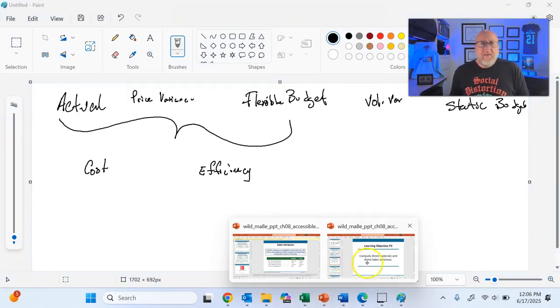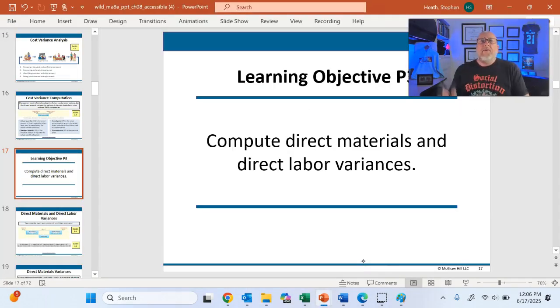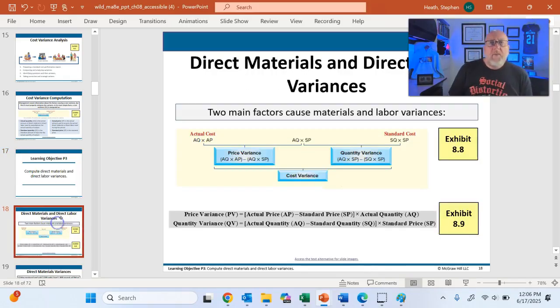And so I'm going to go back to the slides, and we can talk about direct material first. Okay? I can't believe it, we're already at the right slide. So I call this the efficiency variance, and the book calls it the quantity variance, but it's the same thing. Okay. And this is the price variance.